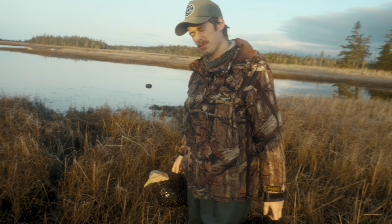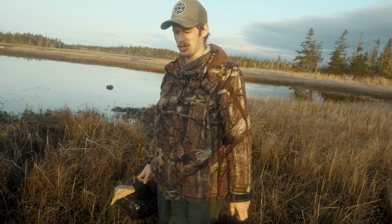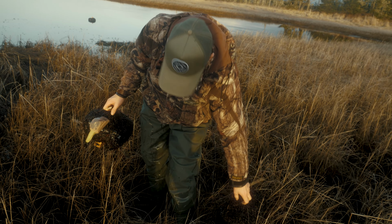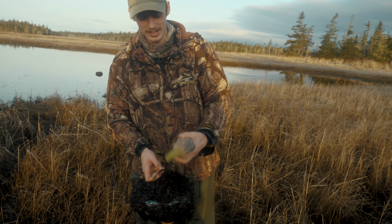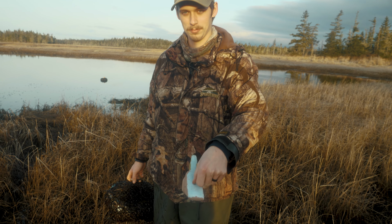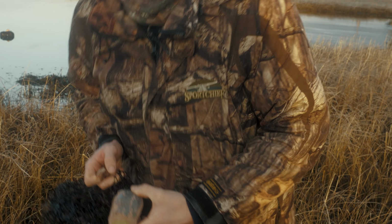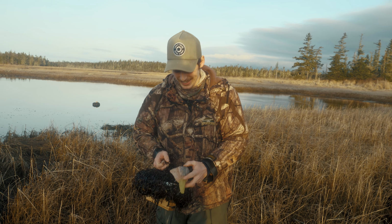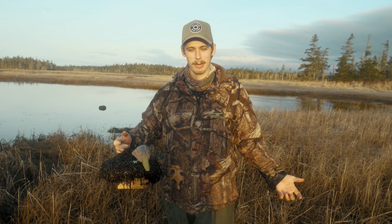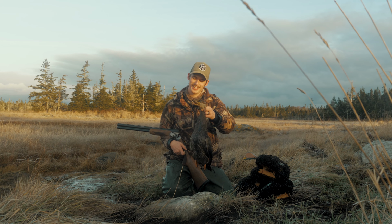My grandfather said don't put any heads on them. And I didn't want to put heads on them. I wanted to listen to the traditional way. But after four hunts, I had to do something a little different. I just carved these little foam heads out of that blue foam, stuck them on a nail and just stuck them on the decoy. And they don't look good at all, but we got a duck to come in close enough to kill, so that's all I can ask.